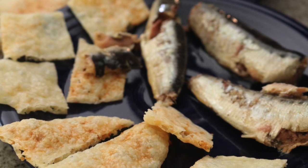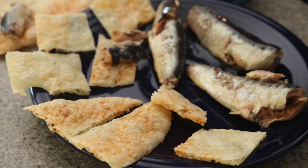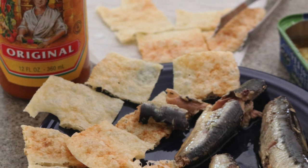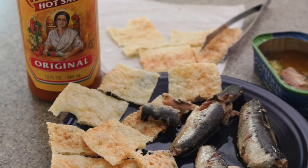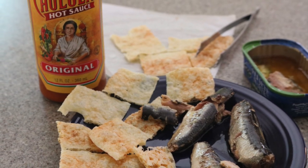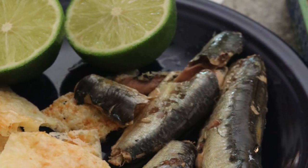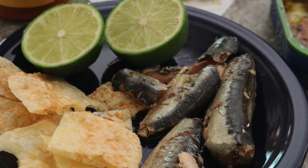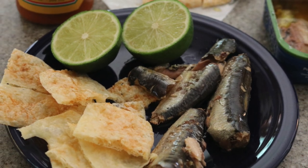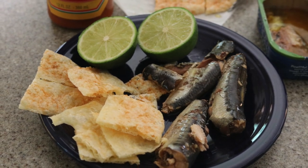This is not very artistic food rendering, I will have to say. But there you go. Each sardine is probably about as long as my index finger, and I have small hands. A plate of crackers made from Folio cheese wrap and sardines, with some Cholula hot sauce in the background. Then we took some lime — an easy, nutritious, very quick snack. I hope you enjoyed this little quickie. Check back for more. I will be making more. Thank you so much for checking in. Try something different — you might be surprised. Thanks, bye.